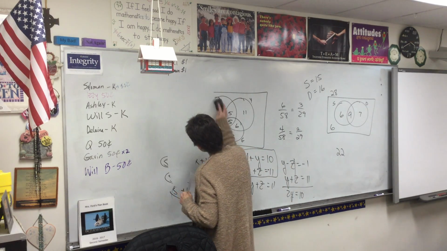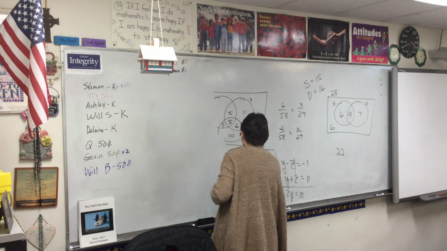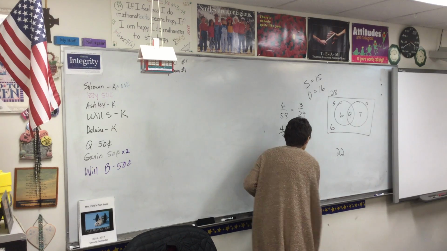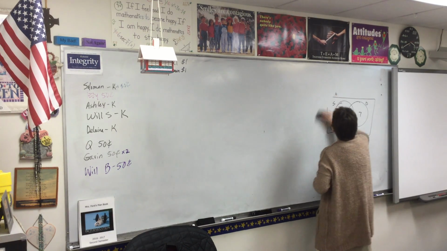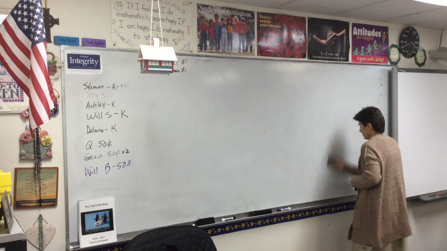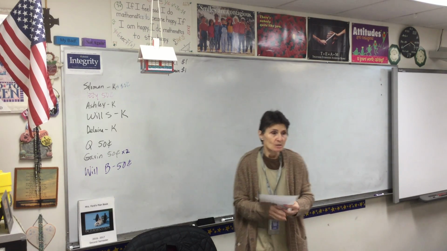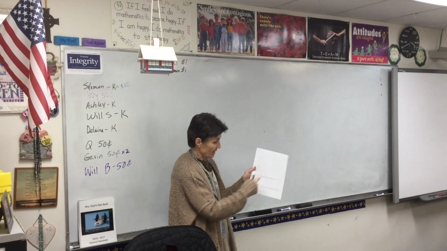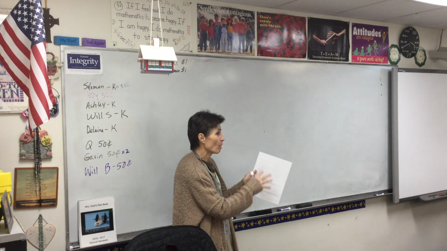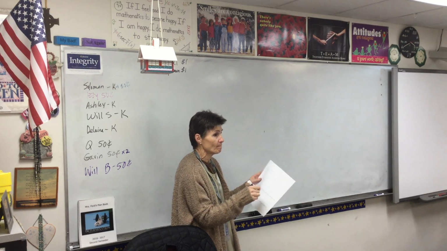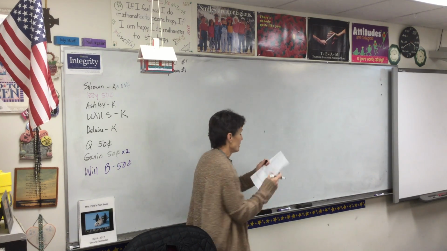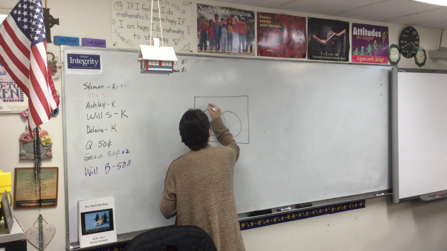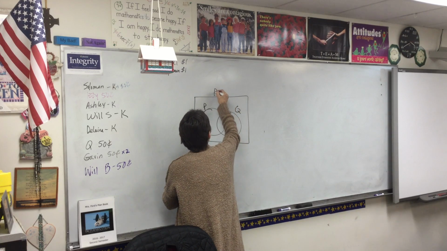So we talked about this stuff. I don't know if it was the last class or the one before that. We're going to shade in regions of the Venn diagram. So your actual quiz will only have 2 of these and 1 of these. So this practice is double what the real quiz is, okay? Just so you get some extra practice. All right, so we're going to shade in our P's and Q's. So the first one is this.